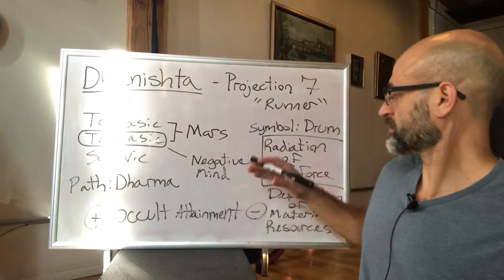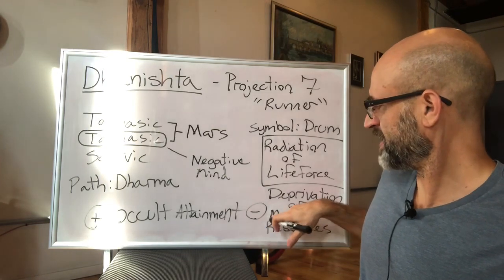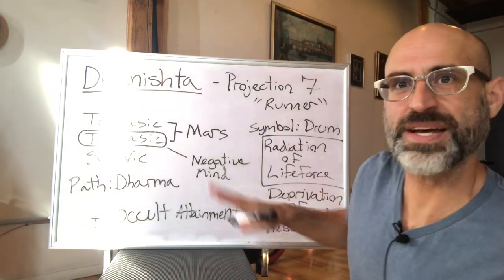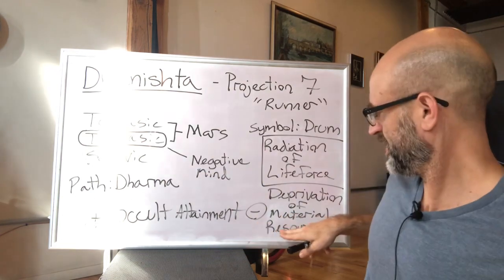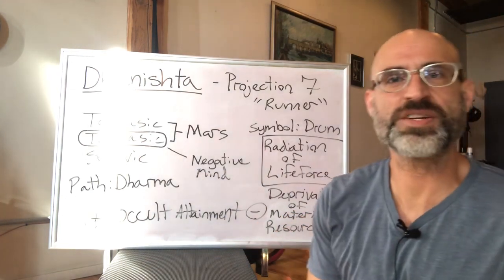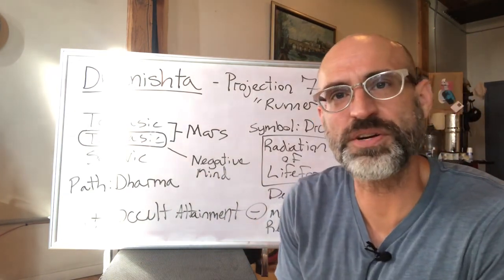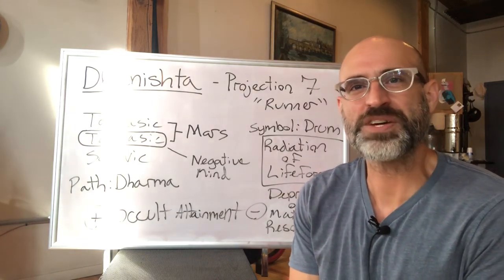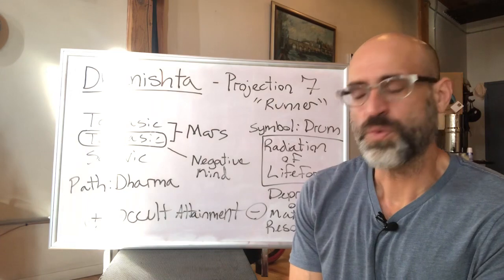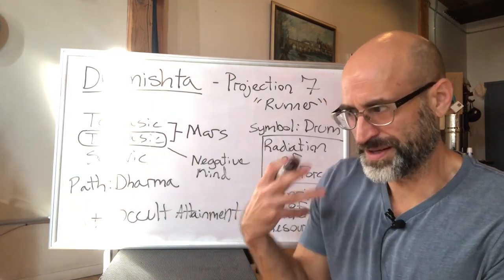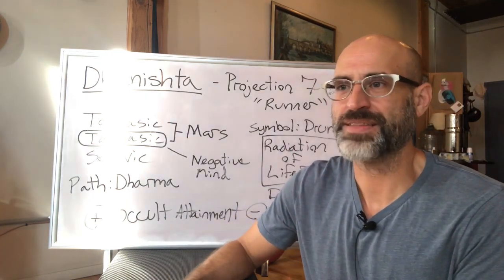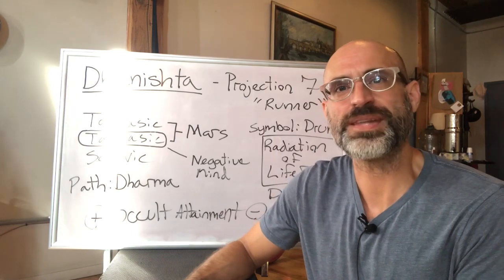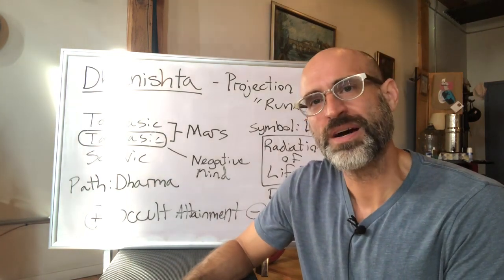Now, I think light is kind of distorting my board here. We have the negative expression here, which is a deprivation of material resources. And I talked about this before, the deprivation of material resources. Again, this is something that will end up happening for these folks, but that's meant to transform them.